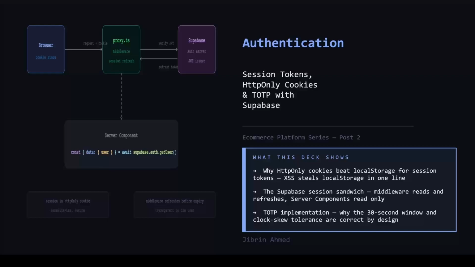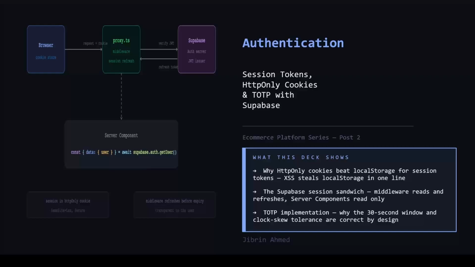Authentication failures are a category of bug where the damage isn't discovered until it's too late. A user session is hijacked. An attacker enumerates your user base. A credential stuffing attack succeeds against accounts with reused passwords. None of these announce themselves. You find out when someone reports their account was accessed, or when you see login attempts from IP addresses in 3 countries simultaneously.